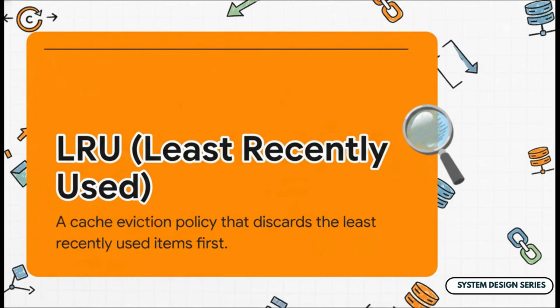Right, but the cache isn't infinite. It's going to fill up. So what do we kick out to make room? That's where a policy called LRU, or least recently used, comes in. It's smart. It just looks at the links in the cache and gets rid of the ones that haven't been clicked on in the longest time. This keeps the cache filled with the hottest, most popular links.